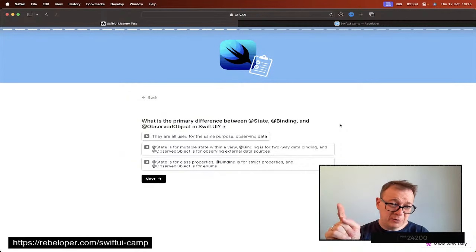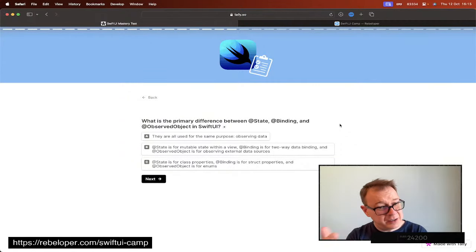So I rule out A. B, State is for mutable state within a view, Binding is for two-way data binding, and ObservedObject is for observing external data sources. Okay, looks pretty solid. Now I will see. C, State is for class properties, Binding is for struct properties, and ObservedObject is for enums. Yeah, definitely it's not the case.